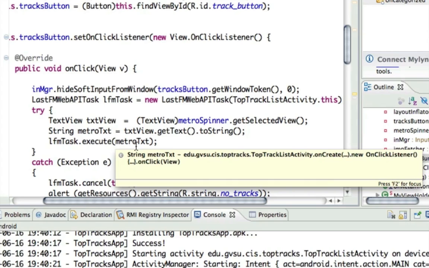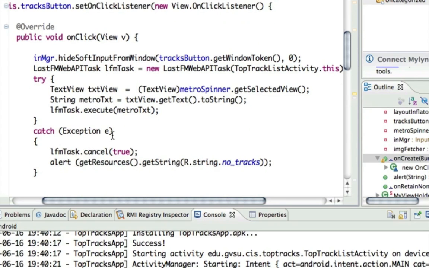Okay, so this is where we actually invoke it. It's happening on the event press. So when you press the button, that's when we create the task and execute it. Now notice I said earlier that you have to create and execute your async task on the UI thread, but guess what? Where are we right now? We're on an onClick handler for the button, right? And so we are on the UI thread when this code is called. And this is what triggers that whole sequence: it's going to pop the dialog up, then the background thread is going to start doing the fetch, and then in post execute, it's going to dismiss the dialog, parse the JSON, and then call back and make that adapter refresh itself.